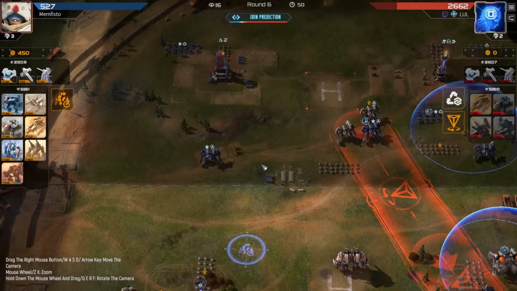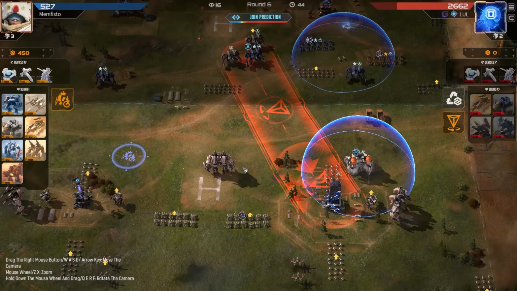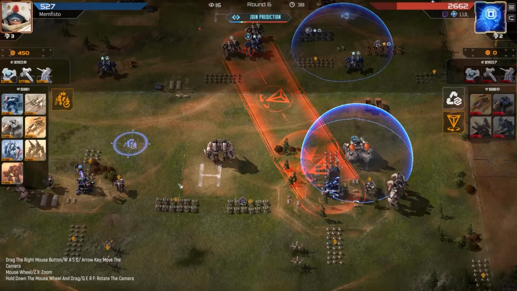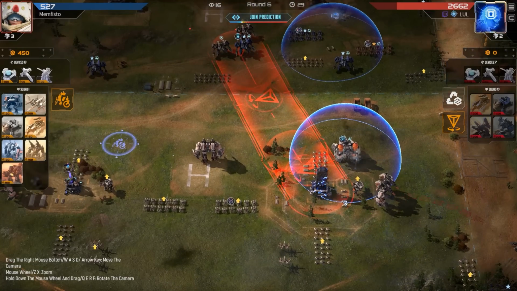Ooh, and blue actually goes for the rhino, dude. Oh my god. Okay, I mean, I guess he was expecting red to maybe rush this pillar this time. So by dropping the rhino here, you could at least slow them down by a lot. We have another fortress on this side guarding against this guy. This guy's also covered.